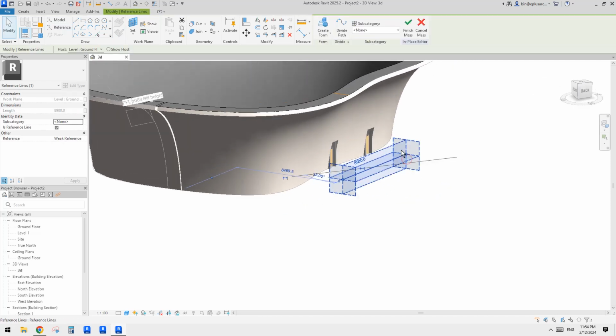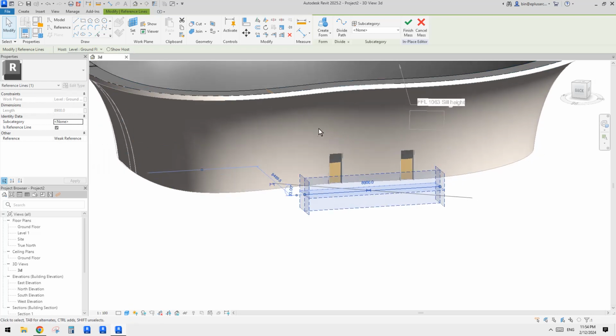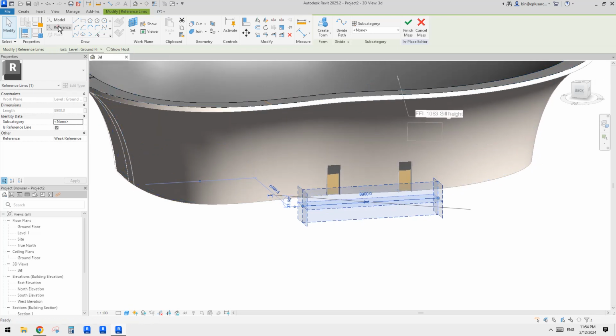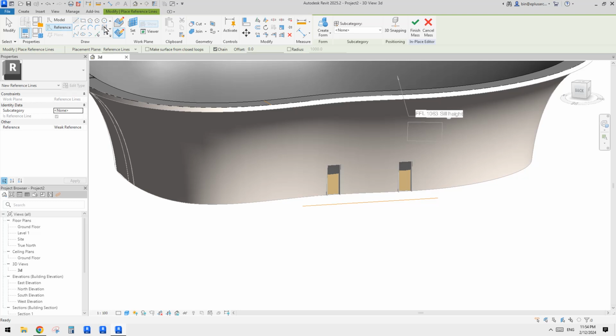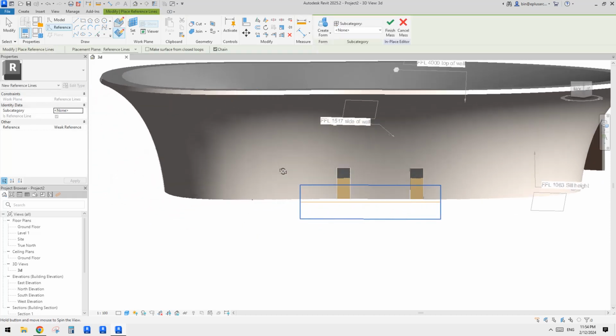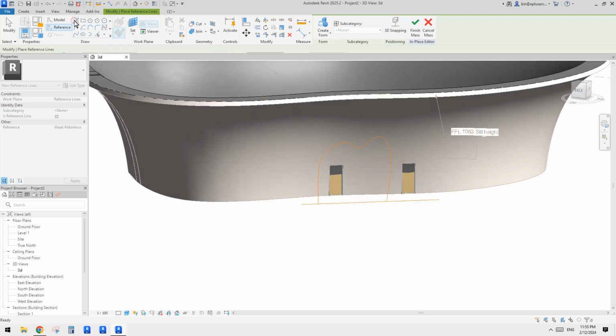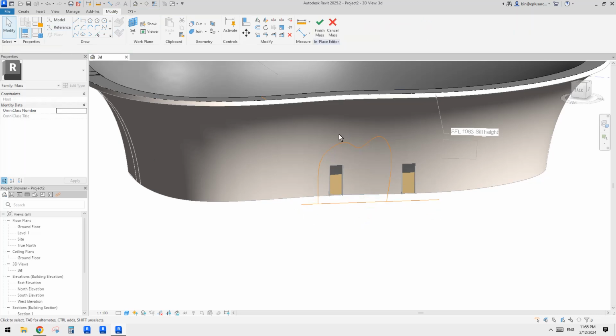And then with this reference line we have this vertical work plane, so we can place the profile of that void on it. So let's use a reference spline, draw on work plane, set work plane. So we can tab, pick this vertical work plane, and then we can just draw something. Let's just draw something. Okay, so it's maybe something like this. Okay, and then we just need to close it, just continue this to here. So now we have this closed shape.